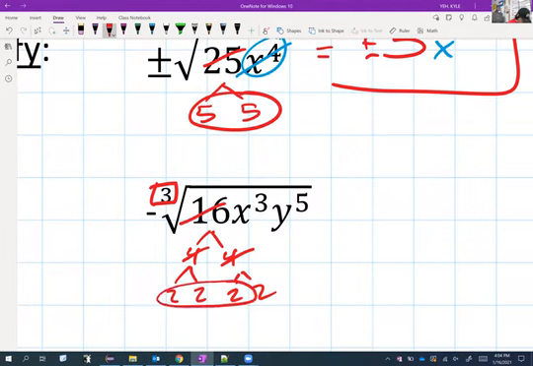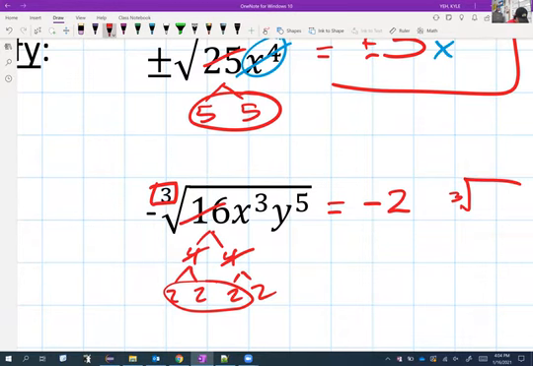It looks like we have one group of 3 there of those 2's. So when I'm writing my answer, I'm looking for that negative root we said, because there's a negative out front. We can pull 1, 2 out, and it looks like we will have 1, 2 left inside because of this guy right here that didn't get used. It didn't have a group of 3. So that deals with the numerical part, 16.